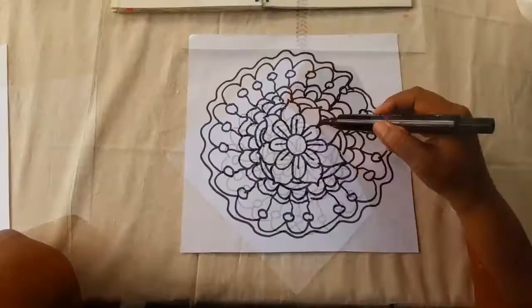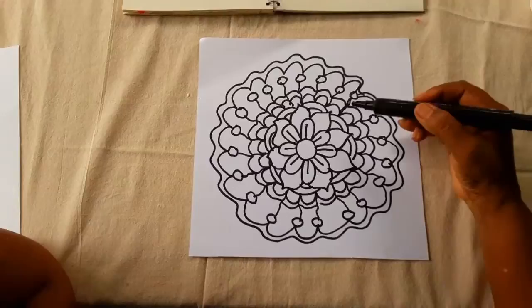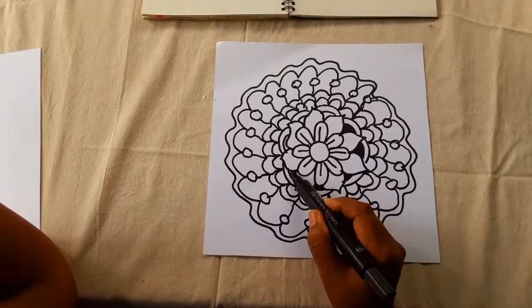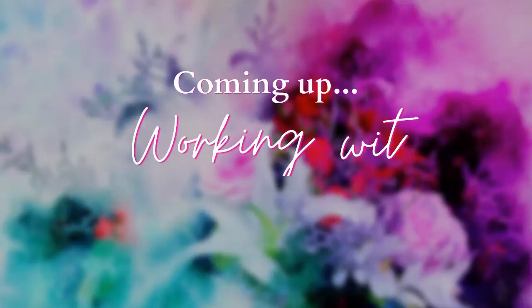This was just all lines and simple shapes, and just the action of doing this has made me so relaxed. One of the things mandalas are known for when we construct them is that they help us to relax. So mandalas, you could say, are great for healing — anything that makes you relax is a kind of healing balm, would you agree?